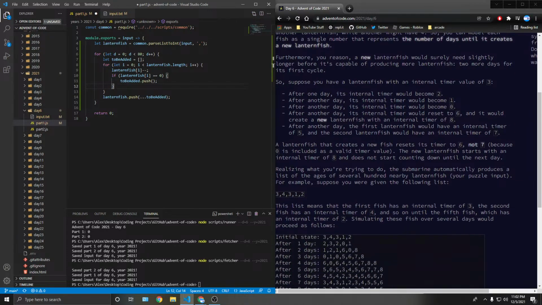Wait, so okay, push 8 and then the current lanternfish of i is equal to 6.